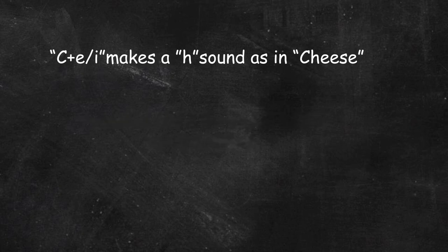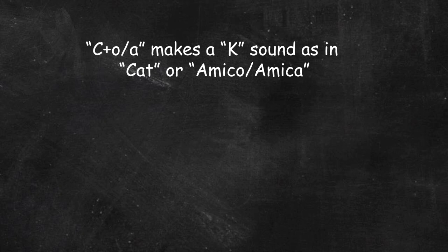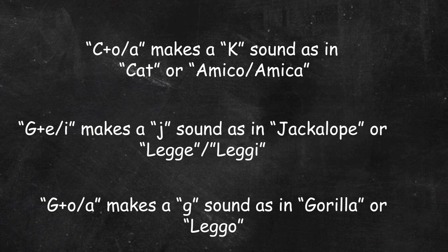C, like the letter C alone, when followed by an E or an I, makes a ch noise, like cheese. So examples are che, which means what, or città, which is city or ciudad. C, when followed by an A or O, makes a K noise, like in cat or amico, amica. G follows a similar rule, so followed by an E or I, it makes a J sound, as in jackalope or leggere and leggi, while an O or A makes a G sound in gorilla or lego.